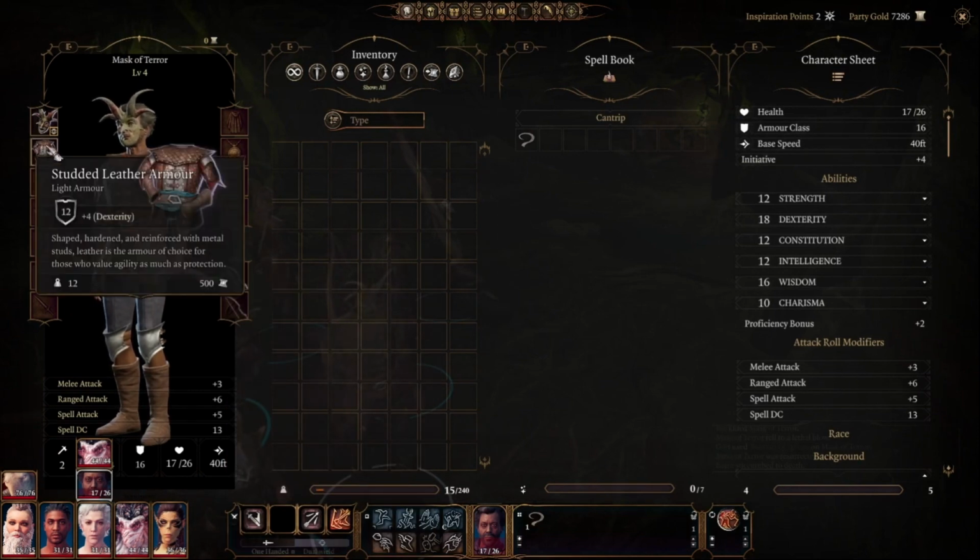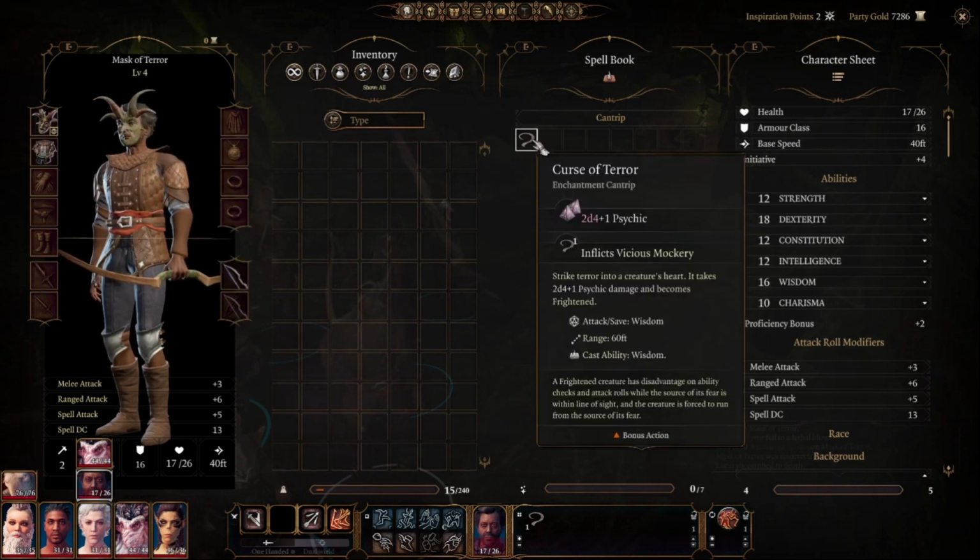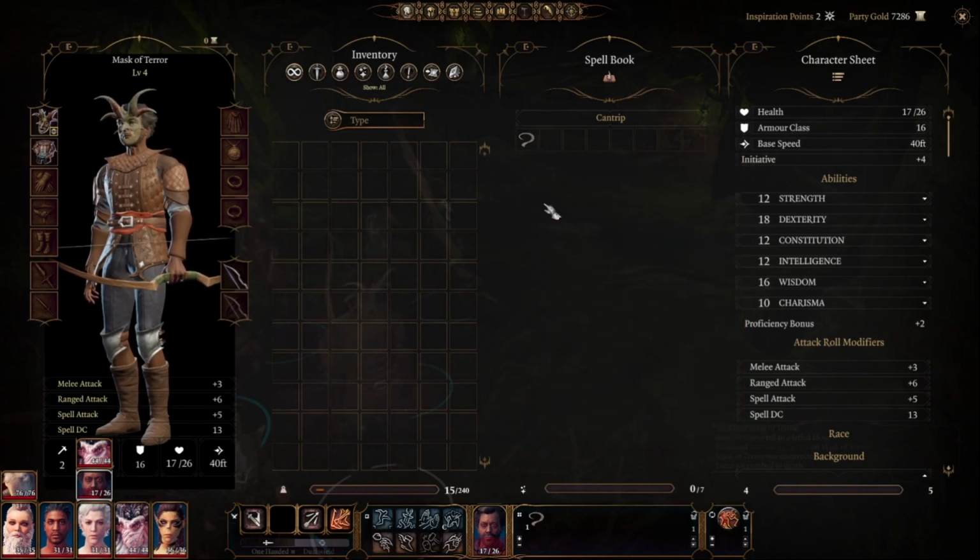He's got the studded leather armor, whispering mask. Got a cantrip called Curse of Terror. Strike terror into a creature's heart. It takes 2d4 plus 1 psychic damage and becomes frightened. A frightened creature has disadvantage on ability checks and attack rolls when the source of its fear is within line of sight, and the creature is forced to run away. Which is the same as if you cause fear using menacing attack, for example.